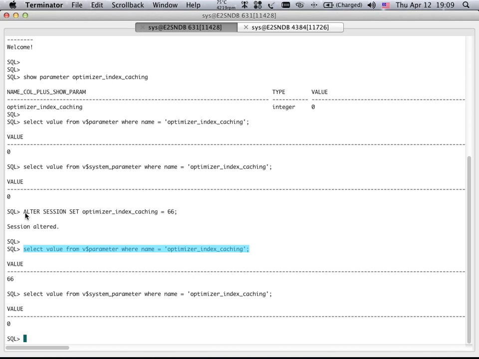I just wanted to show you that for a start, because for years and years, in the documentation, you always saw that you just do a show parameter or use V$PARAMETER and you see the system-wide parameters. Actually not. You will only see your own session's parameters.